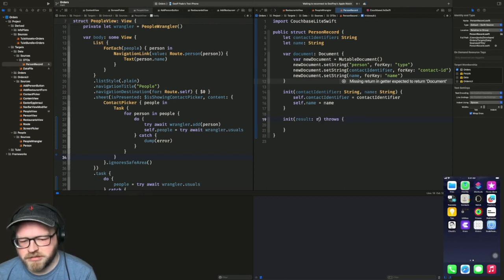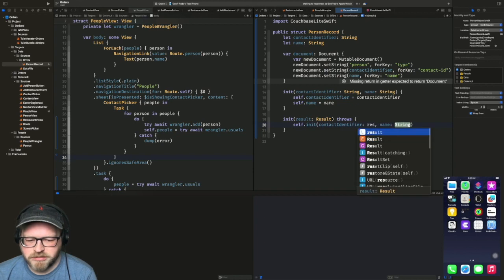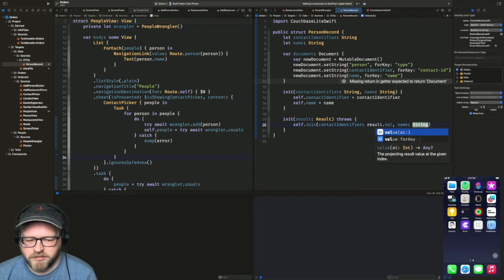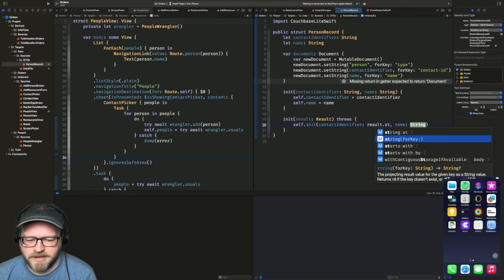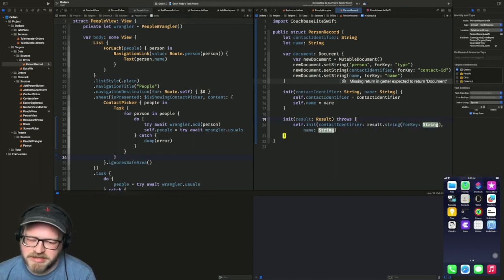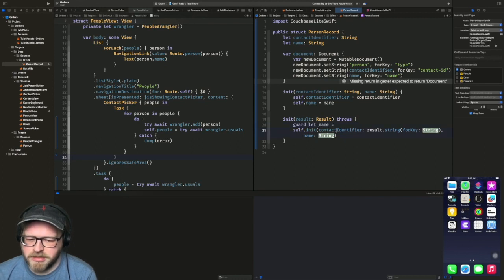So we have a result. And then we're going to say self.init. And this is going to be like result.value.string. Yeah. And so then we need this to be guard let name equals name.